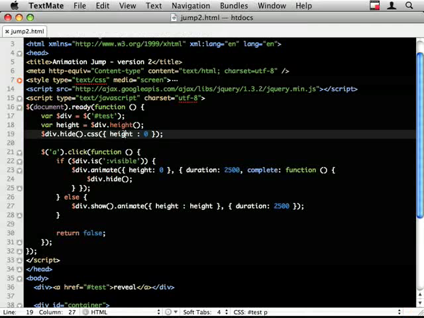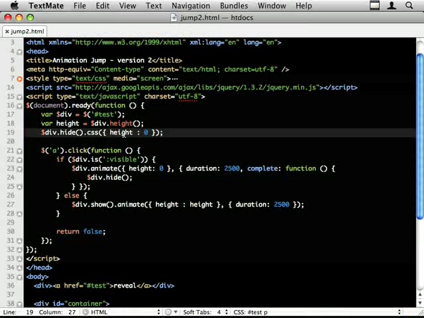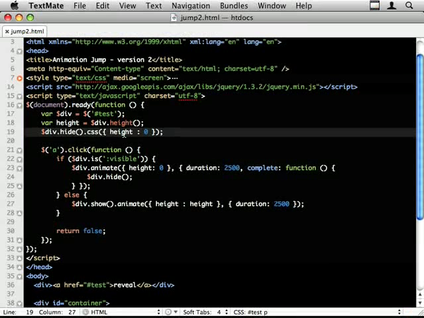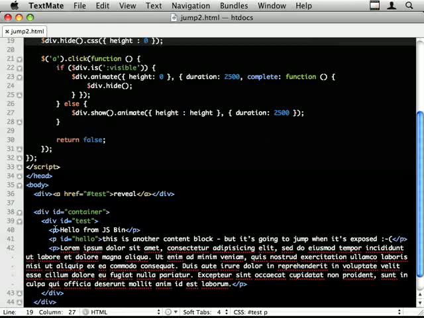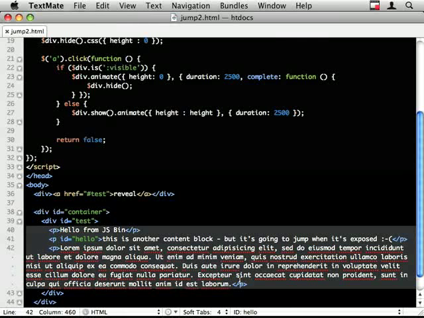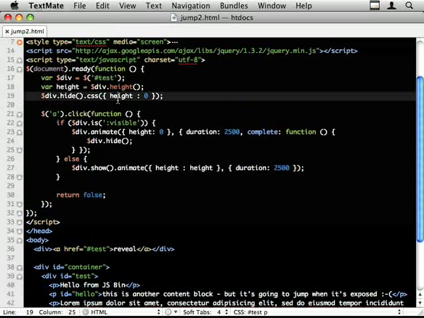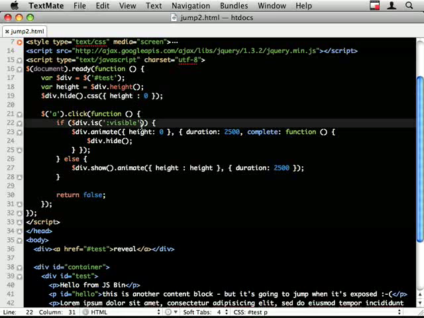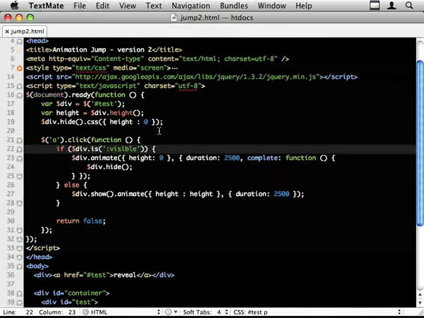So that's the way to get it to toggle smoothly back and forth between its original height and zero, assuming this is based on the fact that this inner content doesn't change height. If that is changing, then you need to reread it. I think we looked at that in an earlier episode, I think it's Van Damme's site that he did. But this is the way to get it to avoid jumping when it animates.